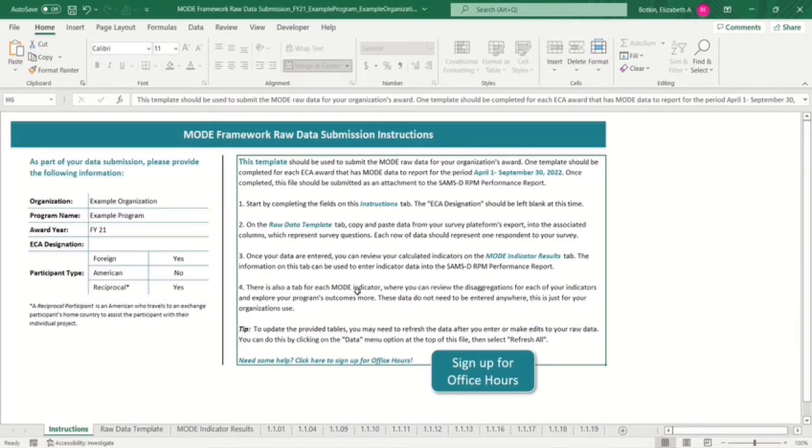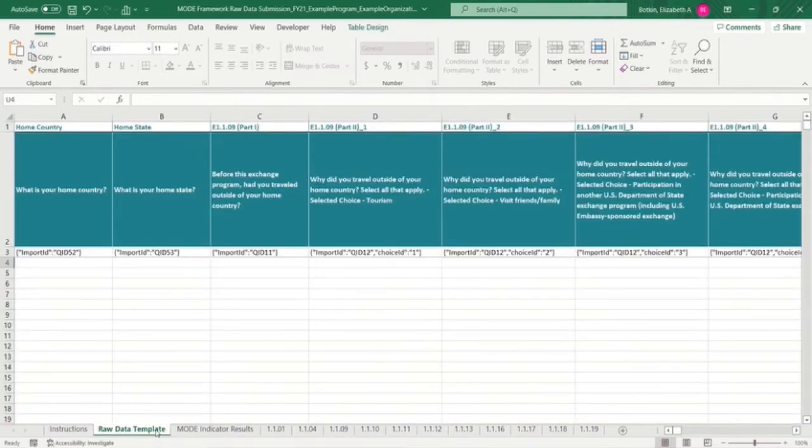This leads us to the next tab, the Raw Data tab. This is where you will enter your raw survey data. You will notice that the headers are not editable. This is to ensure that all submitted data sets have the same labeling and structure. This tab is the Main Data tab.